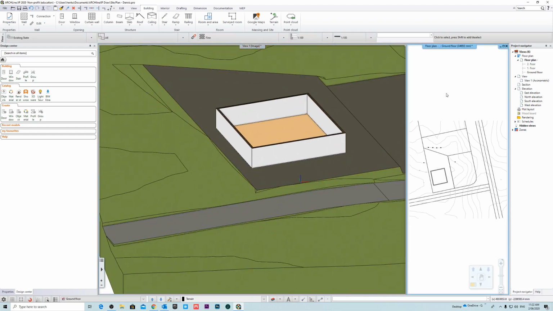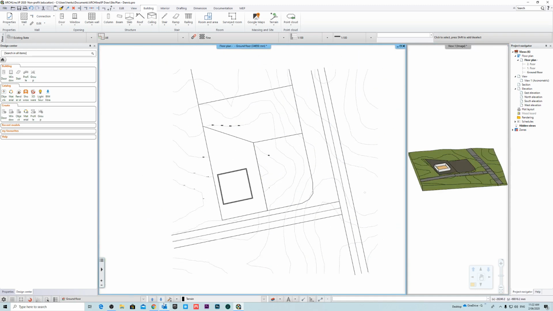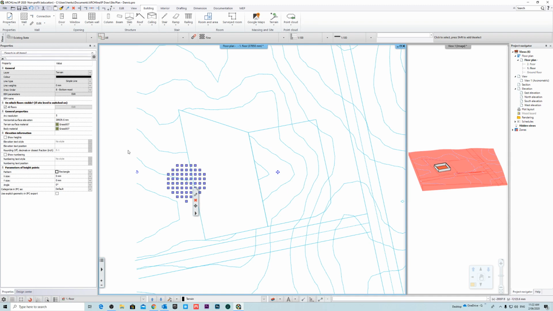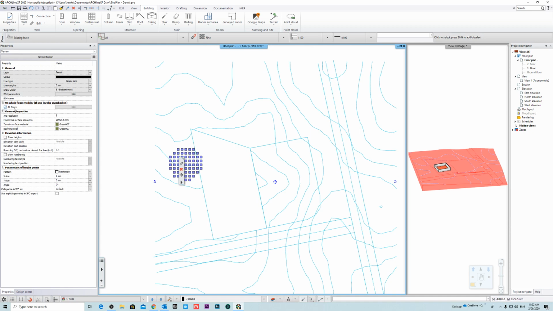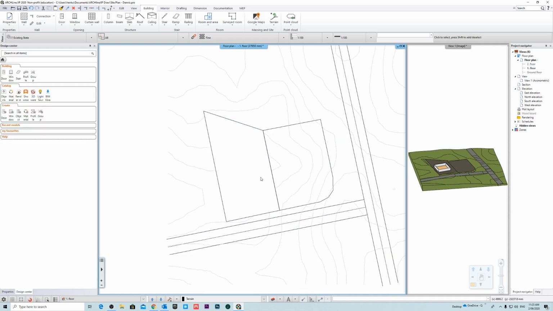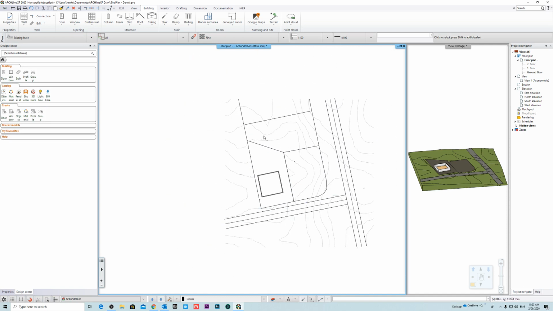Okay, now if we go to the 2D, we can see we have our plateau. Right, if we go up one level, we can see that it's still showing this terrain. Now, one thing you might want to do if your terrain is not showing on all your floors is you just want to tick it right here on the left. And you can actually modify, you can either go all floors or you can actually go edit and you can select which floors your terrain needs to appear on. Okay. But for the moment being, I'm pretty happy with that. And I can continue creating some more annotations.